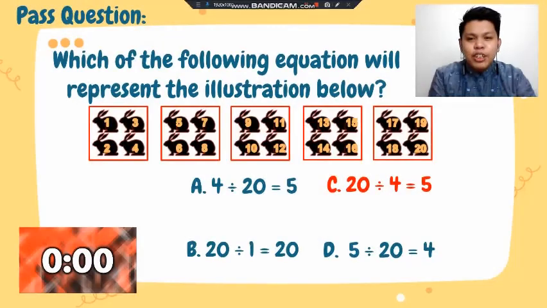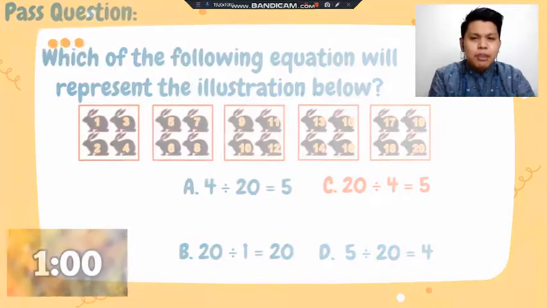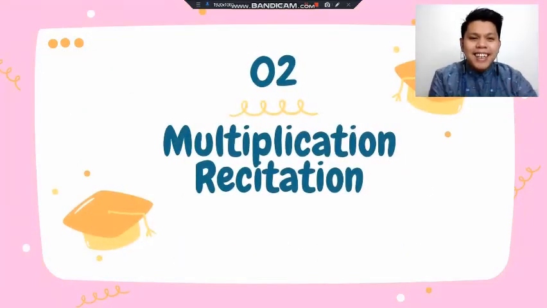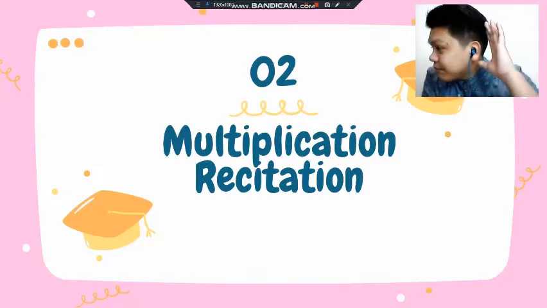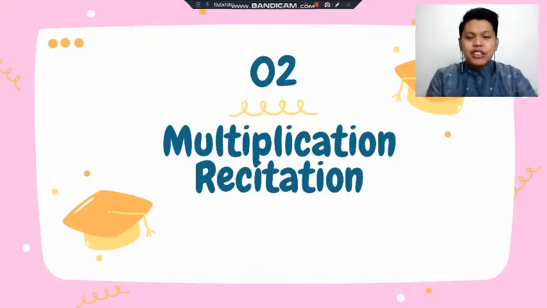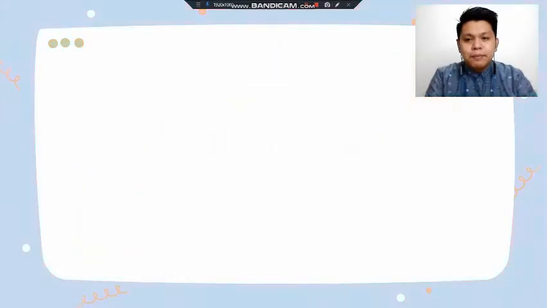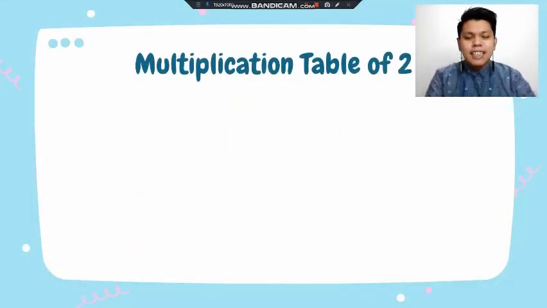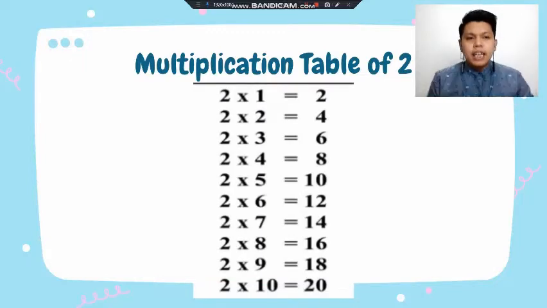Now, let's move on to our lesson for today. But before that, again, let's have a short activity. Now, let's have a multiplication recitation. Are you ready? Great. Let's start. Let's do the multiplication table of 2. So here, I will give you first the copy. Do it with me.